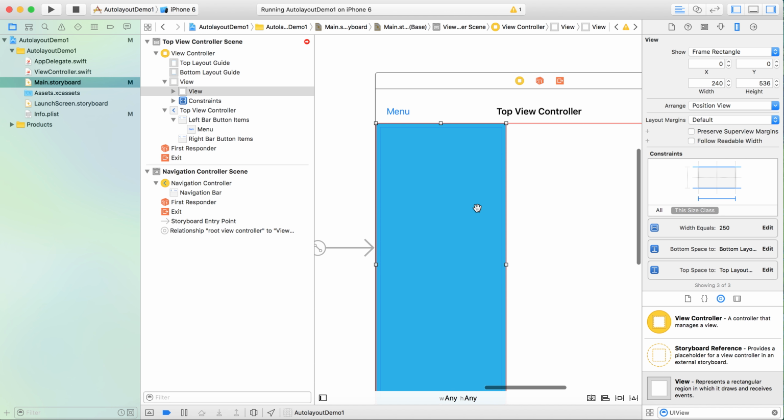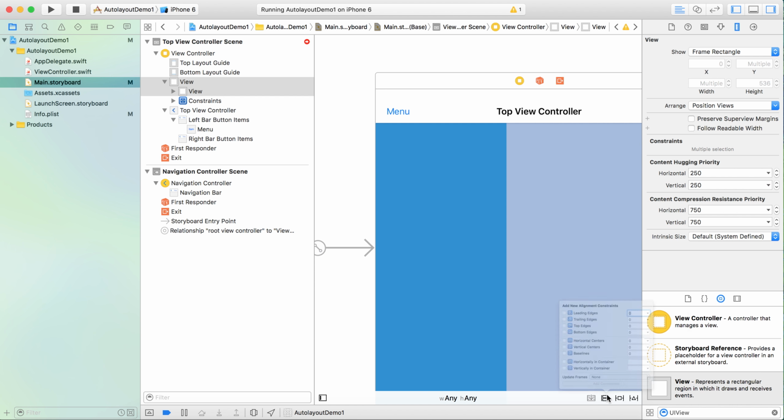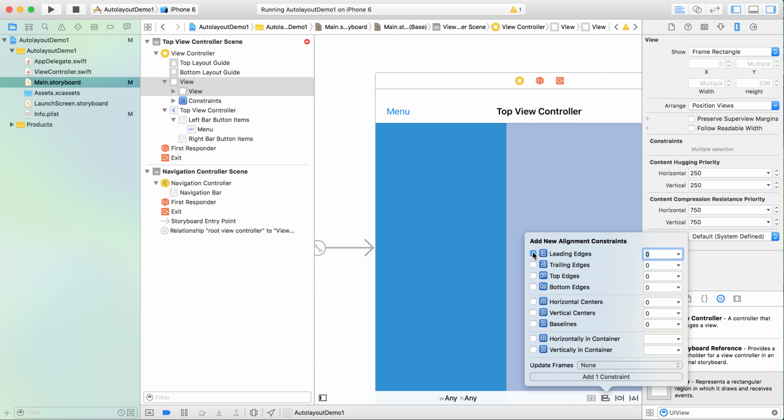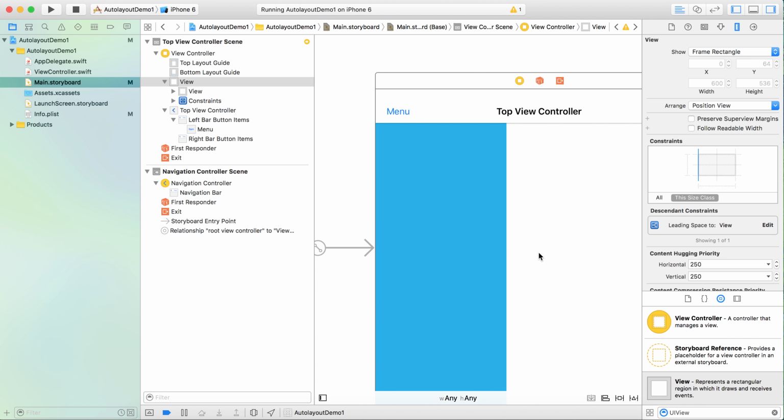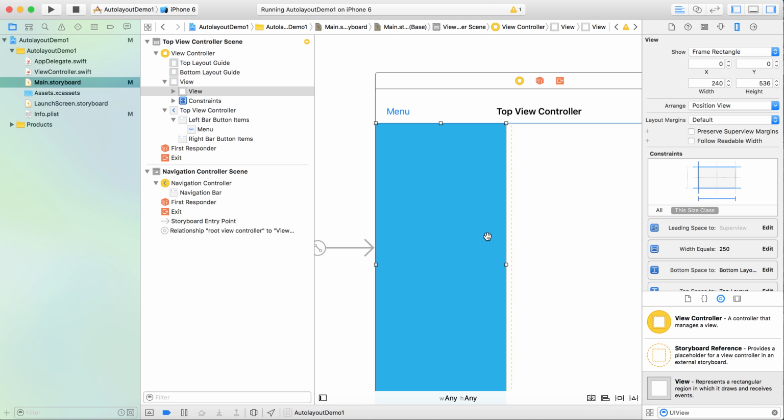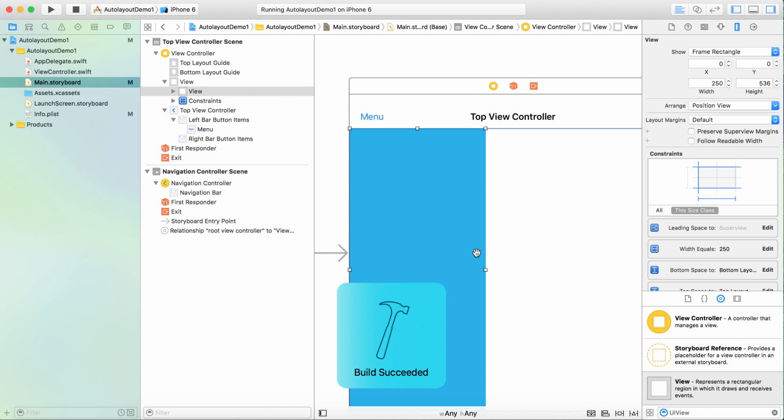We have to add leading, so we will align the leading edges of both the views, and later we'll change it. So rather than trailing, let's add this. Select these two views and align the leading edges, correct? Okay, and update frame. So as of now it is coming like this. Let's run the application and see what we got.